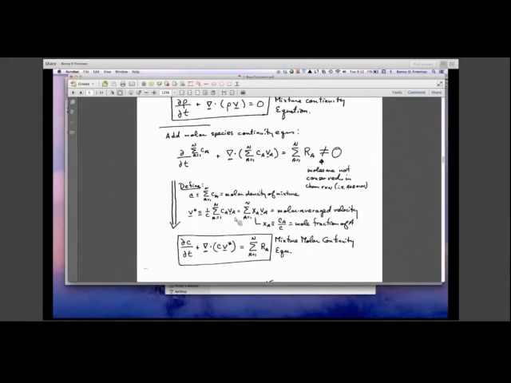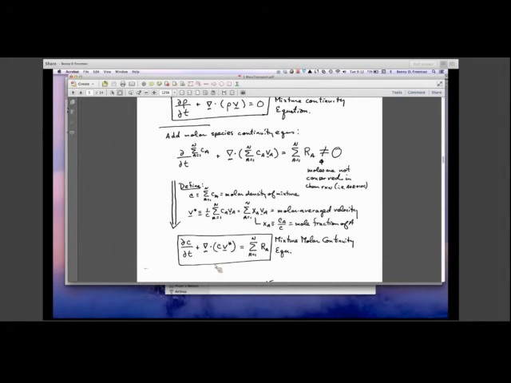In some cases, if one molecule of A converts itself to one molecule of B, then in that case they would, but that's a fortuitous example. Very often the stoichiometry will not be one-to-one, and so the number of moles in the system will not be conserved. So when we add up all of the species continuity equations to get our overall continuity equation, we have to be mindful that that's a possibility.